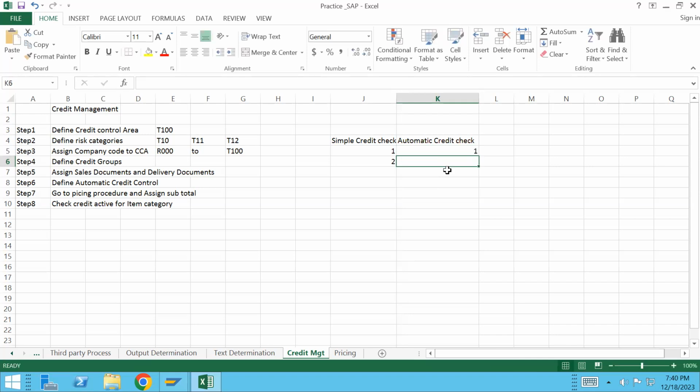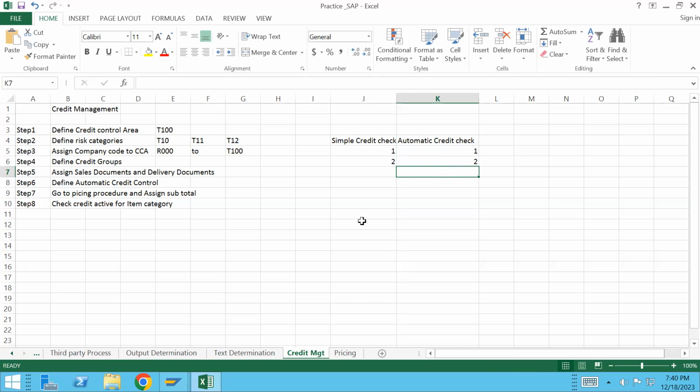In automatic credit check, we have risk categories like low risk, medium risk, and high risk. Yes.